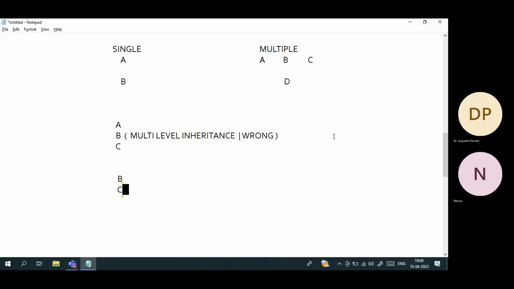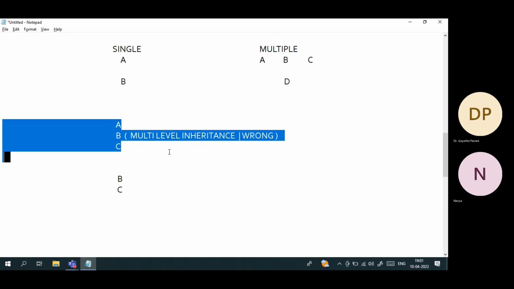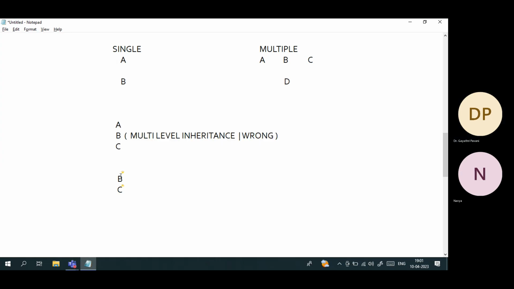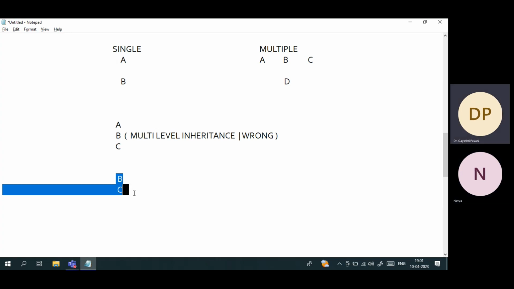But you may not be aware, B might have already acquired properties from some other class. Will you get all those properties or not? Got the point? What I am trying to say is this one is very much the same as this one, because see here, B has already got properties from A, yes or no?